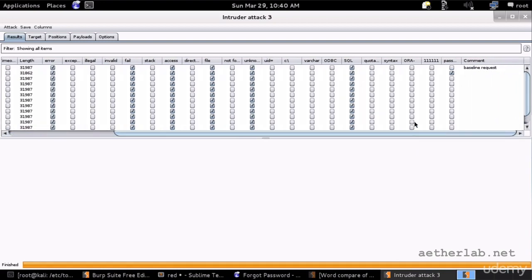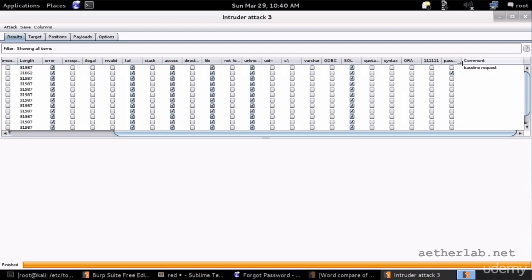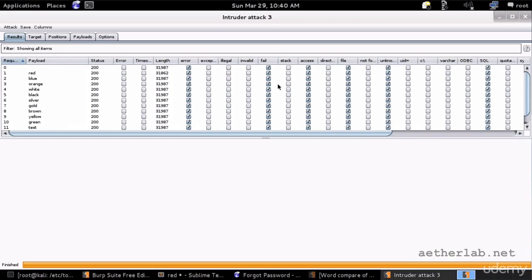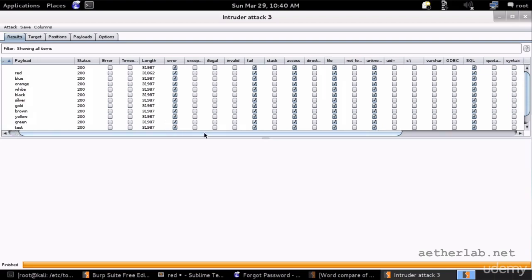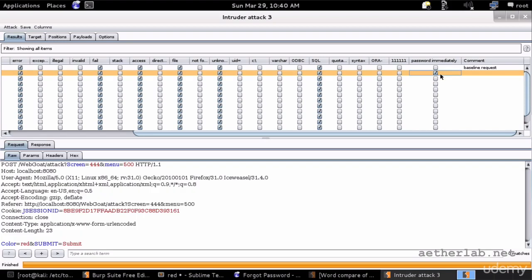And yeah, that worked. So if you come here, you see that the second line is the red, and that's the only place where this password immediately string was found. So you can use this feature to not base everything on the response length, but also to look for something. If you can figure out what could be unique on the page when your attack is successful, then you can put an expression there, and then you will immediately see if your attack was successful or not.